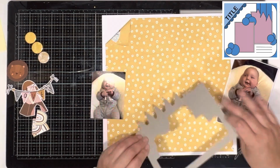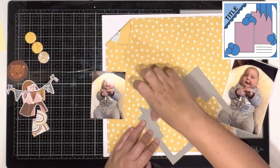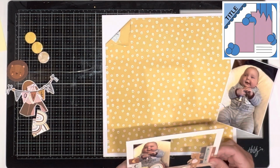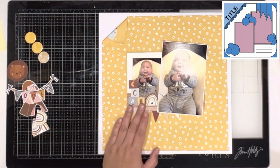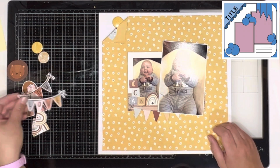Now, I've got 2 photos like in Kathy's sketch. I'm not laying them out quite the same way because my 2 photos are 2 different sizes, as I often do. It's the exact same photo printed twice. I only do this because I'm not sure what size I want to scrap the photo, and then usually I end up using both of them because I don't like to waste the extra photo I printed by throwing it in the bin.